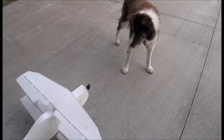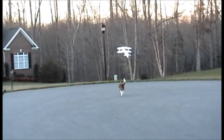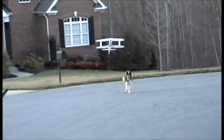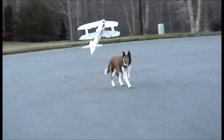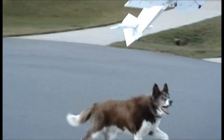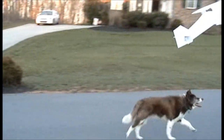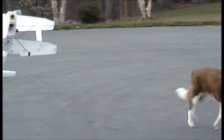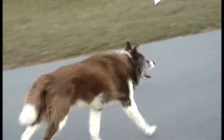The plane in this video is made out of EPP foam — both of these planes are. The previous plane was a Leadfeather Yak 55 and this is an Infineon biplane. Both of these planes you can find in the Scratch Built section on rcgroups.com. Very inexpensive. EPP is very resilient, easy to repair, and not very expensive.